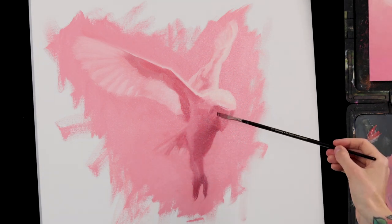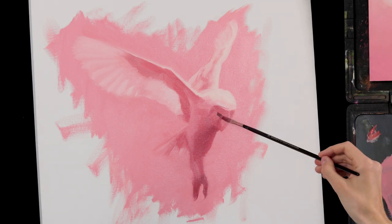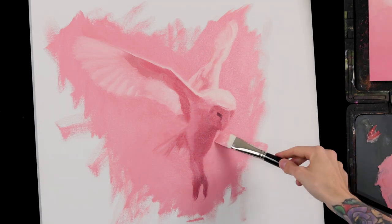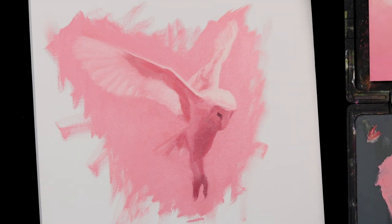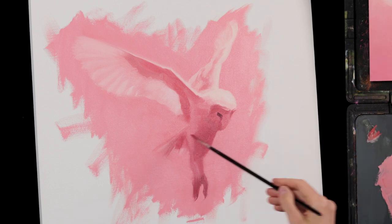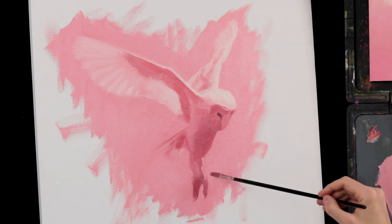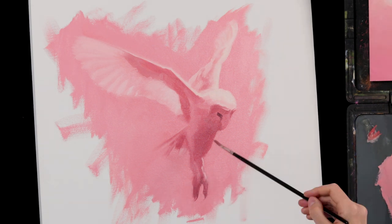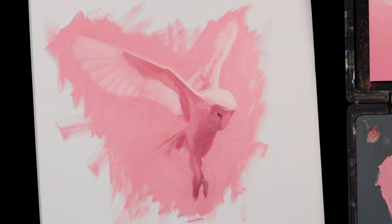Essentially with this palette I can darken my reds in two ways. I can mix them with a complementary color to red, which is green — since blue and yellow make green, I just add some ultramarine blue and cadmium yellow light to my red. That will also lower the saturation and make the mixture more gray. The other way is by mixing my reds with a darker red: since permanent rose is a significantly darker red-violet, adding some of it to either cadmium red or orange will darken the color and still look vibrant and saturated.